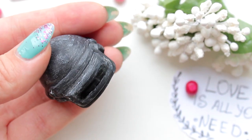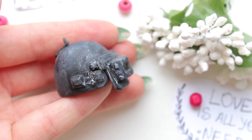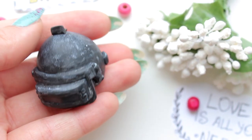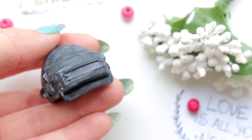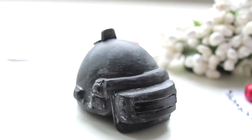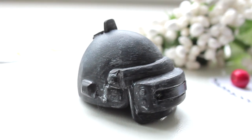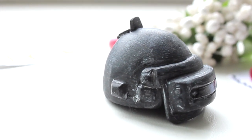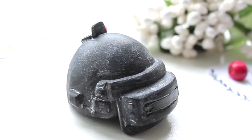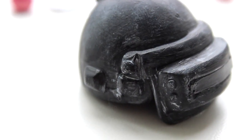There is one popular game called PUBG, and today I will make a miniature helmet out of this game. Can you hear something about this game, or maybe you played it? Let me know in the comments. Actually, I tried to make this helmet 3 times, and finally I found an easy way to make it.